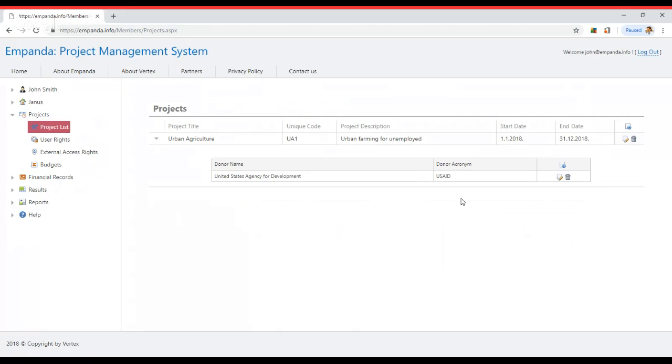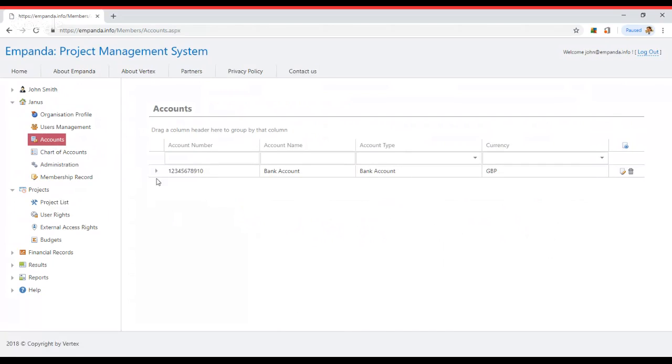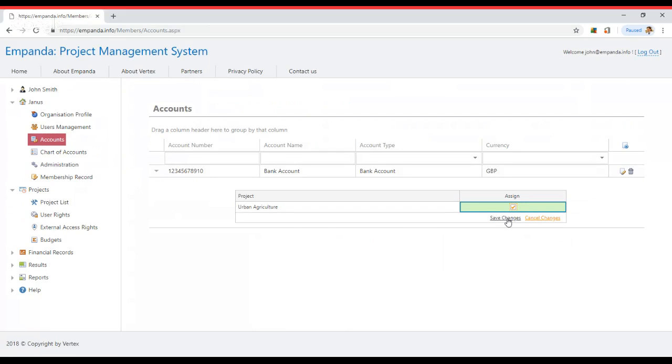The last phase in creating the project within the program is assigning bank and petty cash accounts to be used by the project. In order to complete the task, the option Organization and Accounts is to be selected. There, we specify accounts that projects will have access to. Multiple projects can use funds from the same account, and one account can be used on multiple projects.